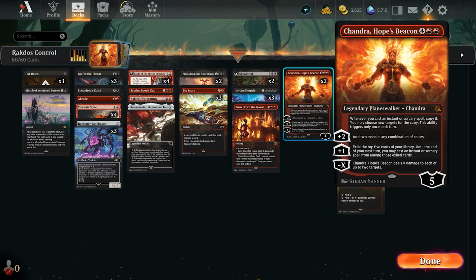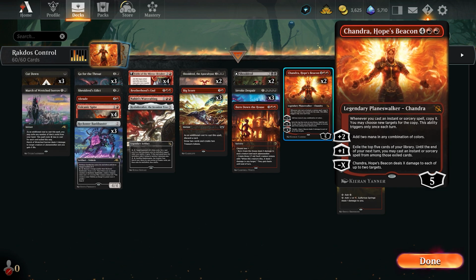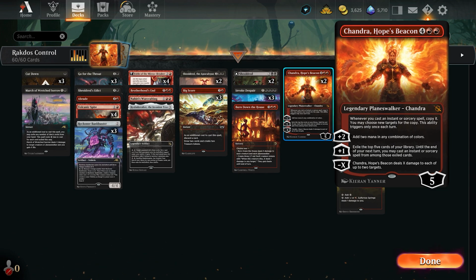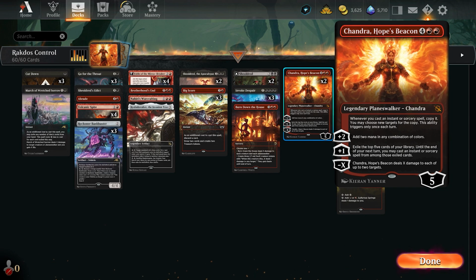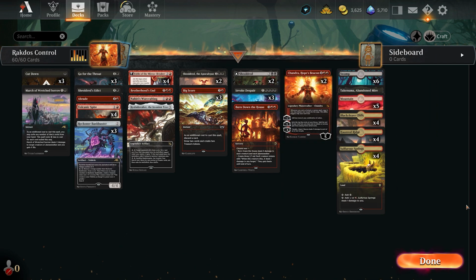And then minus X, just blow things up, where Chandra Hope's Beacon deals X damage to each of up to 2 targets. So if you have this at, say, 7, you can minus X for 7, and then hit the opponent in the face for 7 damage after double Invoke Despair.